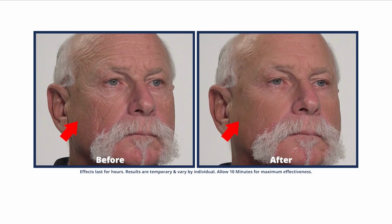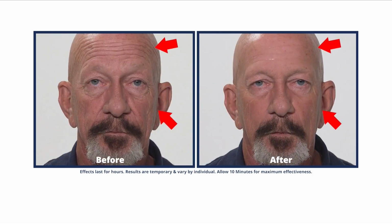Tell us real quick, remind us how you use this. You actually use it on clean, dry skin under makeup, is that right? Yep, that's right. So this is for men, this is for women. You can use it on clean, dry skin. I use it sometimes when I'm not wearing any makeup at all, in fact, which is so cool. But you can definitely wear makeup over it as well. It's super versatile. And this is what I would call a daily fix. So this is topical. This is nothing requiring a doctor's visit or injections or anything like that. It's really the first product that I've seen that works to cosmetically tighten the skin and reduce the appearance of under eye bags and wrinkles, pretty much immediately.